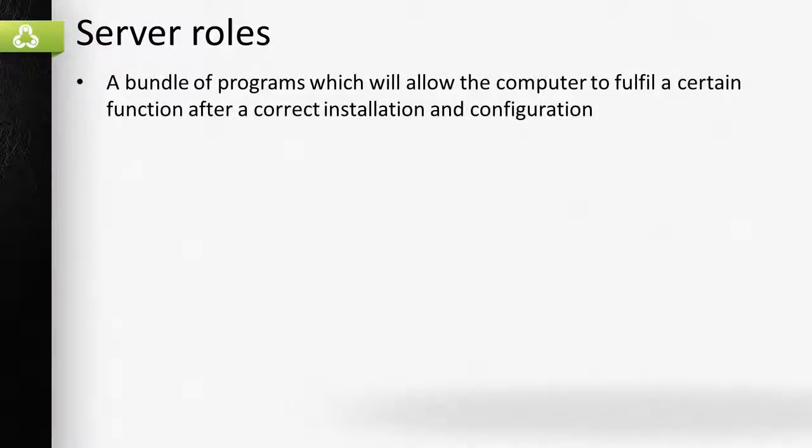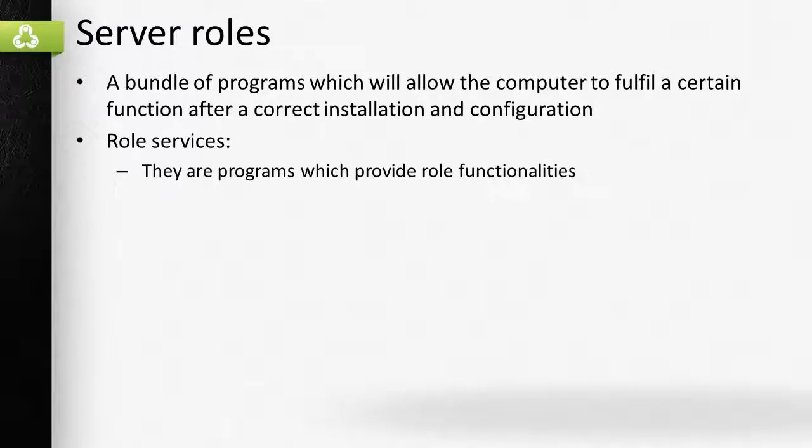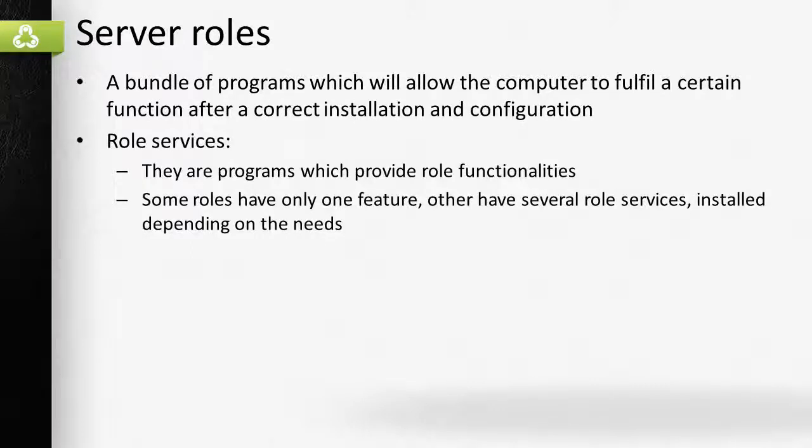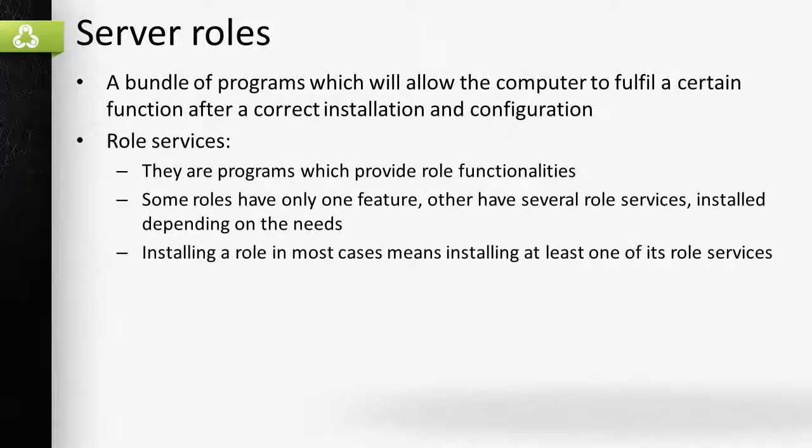From the server's point of view, roles are a set of programs which, after a correct installation and configuration, allow the computer to carry out a specific feature. Roles consist of services. Role services are programs which provide role functions. Some roles have only one feature. Others have several role services installed depending on the needs. Installing any role means installing at least one of its services. We'll see this later in an example.